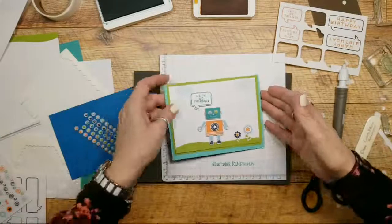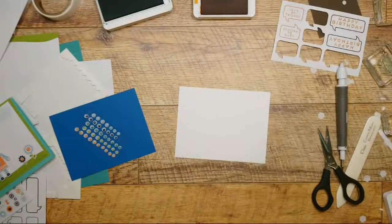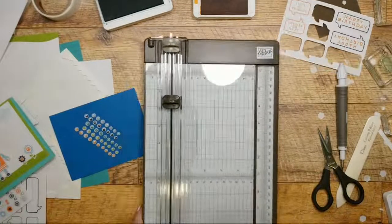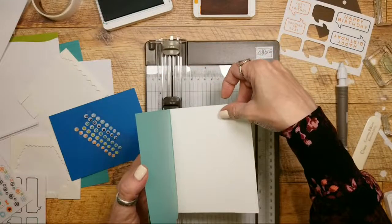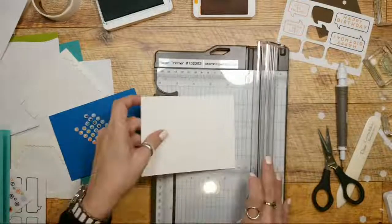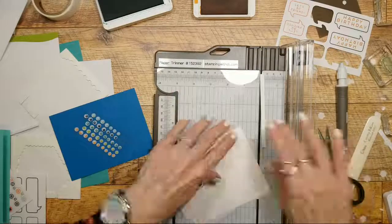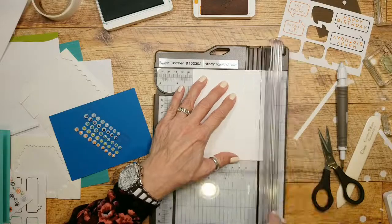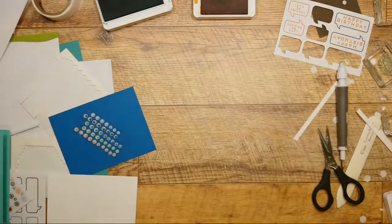Okay, so let me get the inside of my card. I need to trim this down because remember I told you this is 4 1/4 by 5 1/2. So this will be too big, right? Because if I put this on the inside of my card, it's the same size as the inside of my card and I want it to be a little bit smaller. So we're just going to trim it to 4 by 5 1/4. Then it will be just a little bit smaller than my card so that you'll be able to see my coastal around the edge.